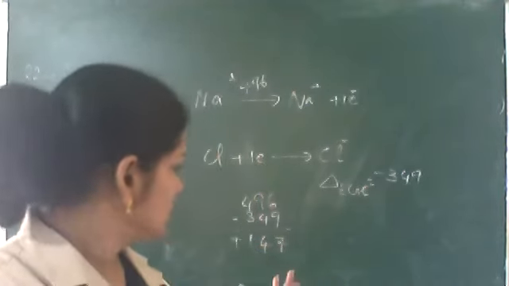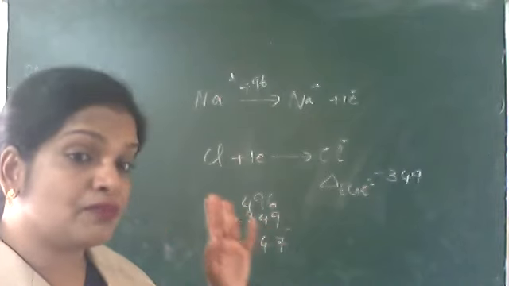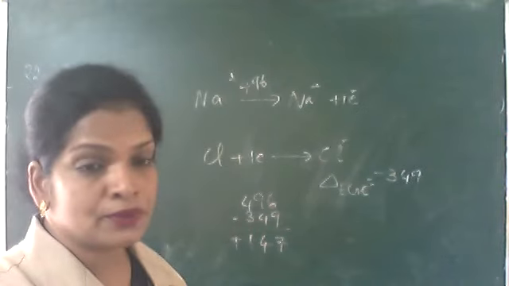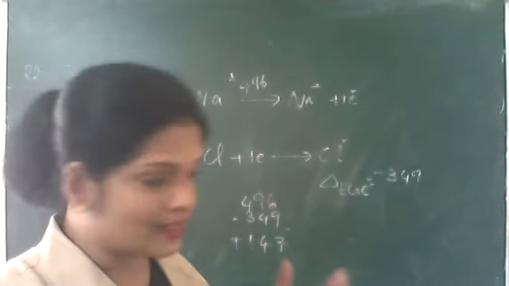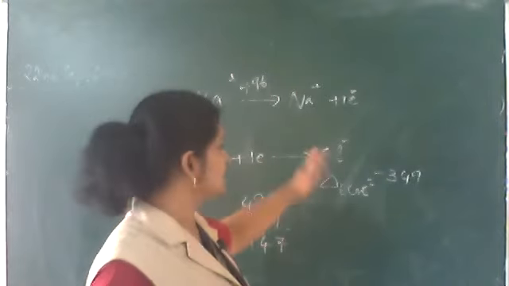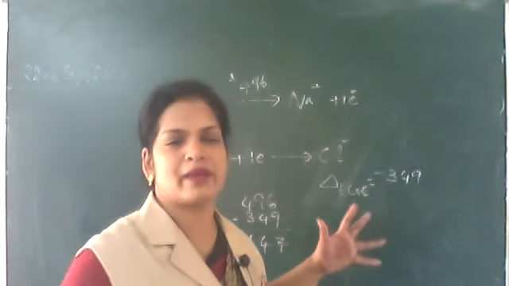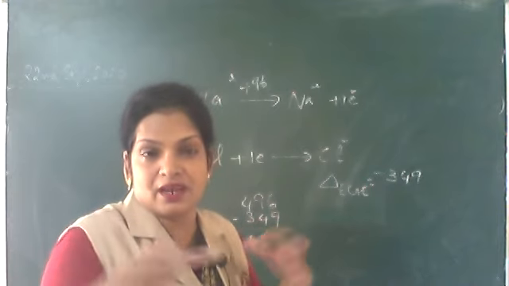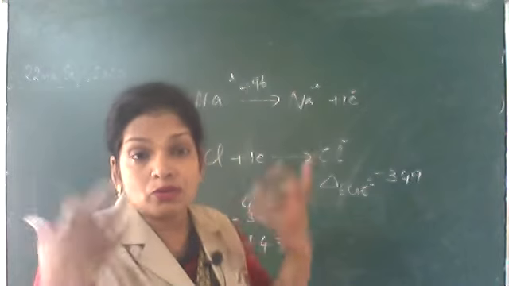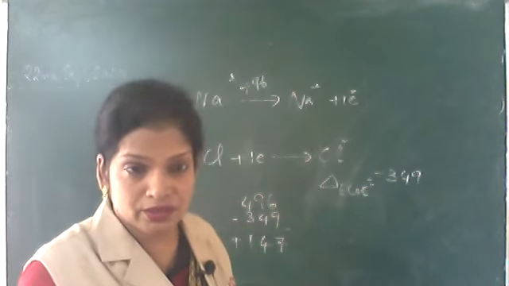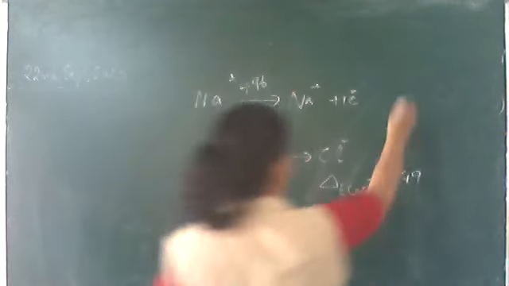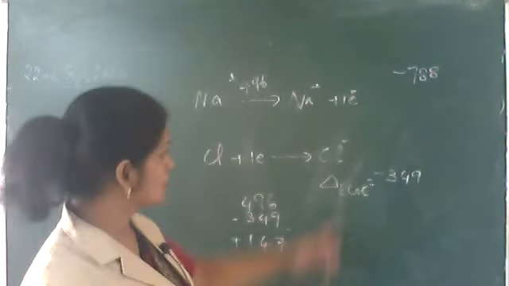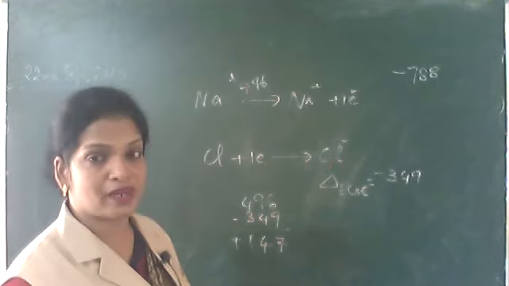So NaCl is formed very well. What is the reason for that? There we come to know this lattice enthalpy. See, when so many Na plus and Cl minus ions come to take their positions in the crystal lattice to form the crystal, lots of energy is released. How much energy is released? Minus 788 kilojoules of energy is released. So see, that is a heavy amount of energy released.